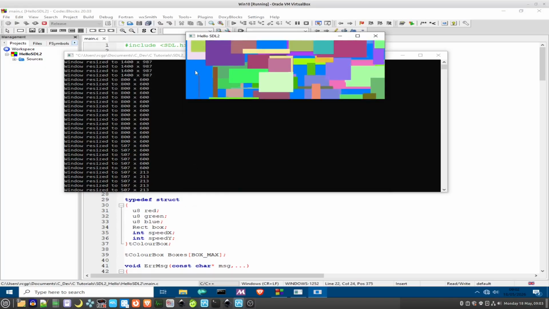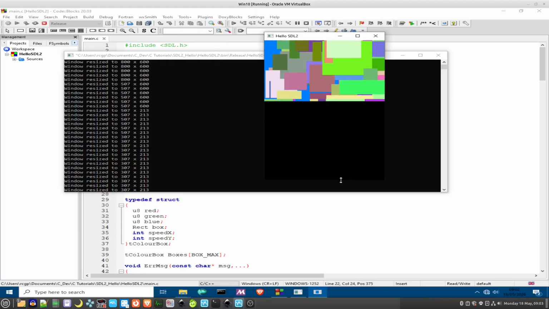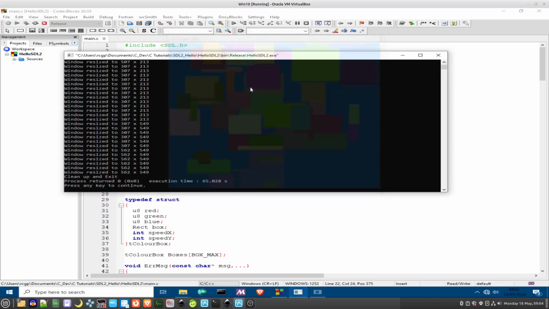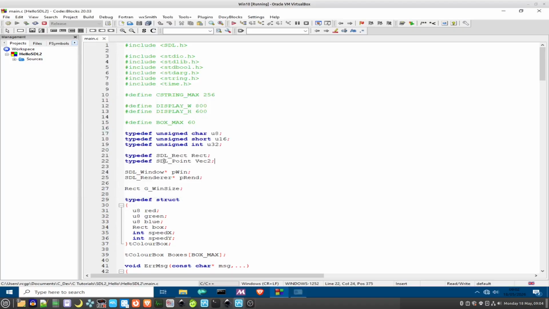So this is the size in pixels of the full window here. And then if you press the escape key, the program quits. You could also close it via the cross close icon at the top of the window as well.